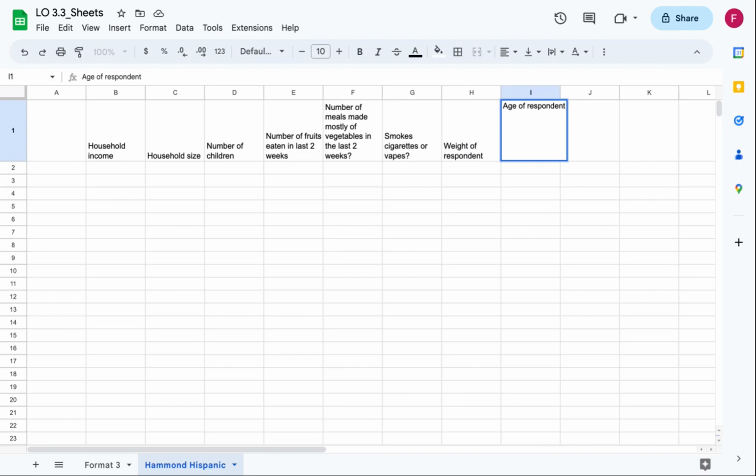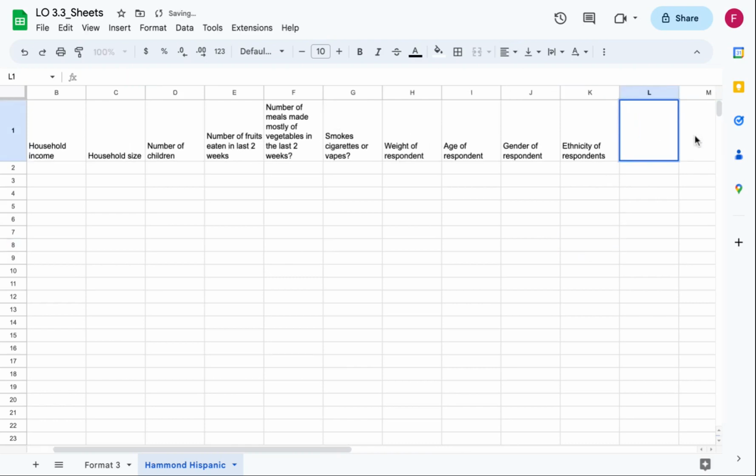And gender of respondent. Ethnicity of respondent. And then finally, number of miles to the nearest food shop. And that's the last information that I'm trying to collect.